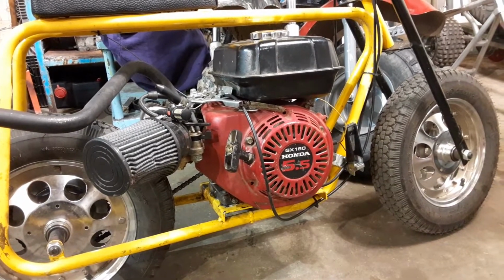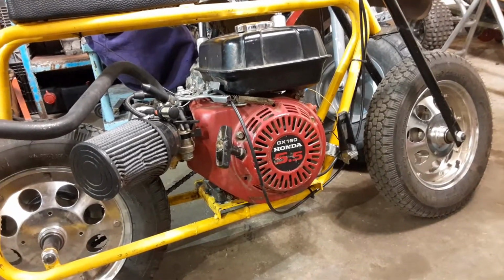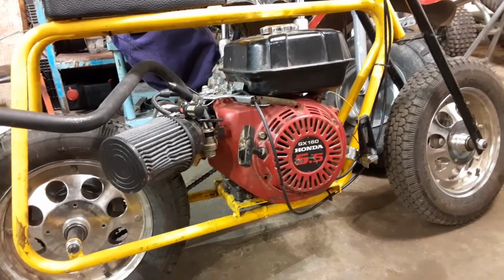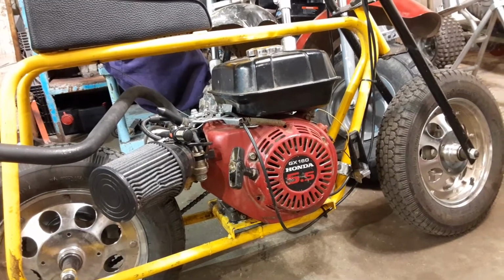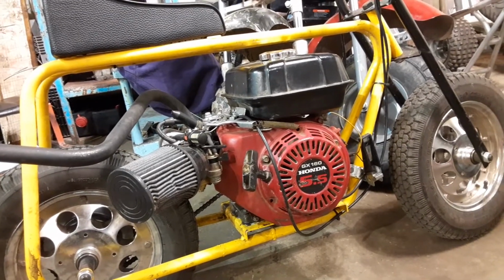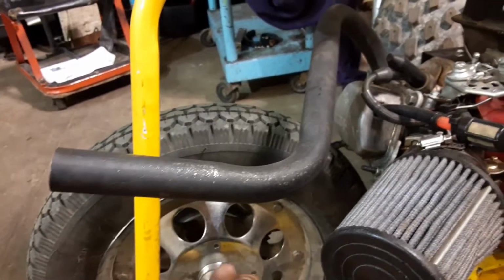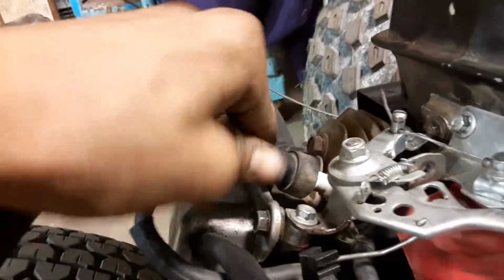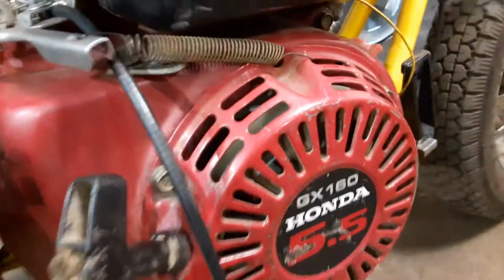Okay, so the motor I got on it is a Honda GX160, 5.5 horsepower. It's 163 cc's. I got a performance air filter on it, a jetted carb with a 36 main jet, I believe, and a GX140 emulsion tube and a different pilot jet in it. I got a header plate from OMB Warehouse here. Got an Autolite racing spark plug. I also have a 2-degree advanced timing.